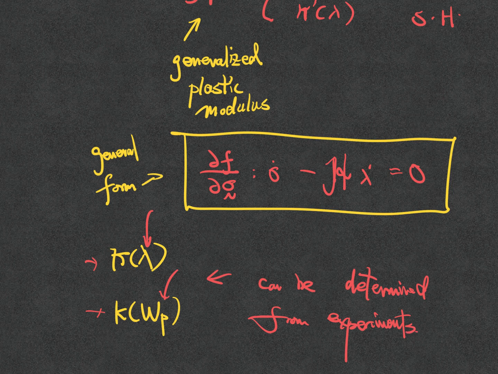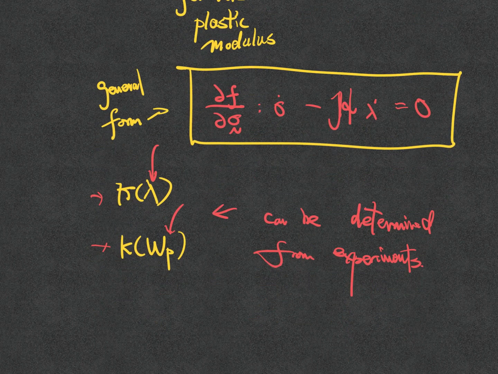So you may ask how? How do we do it? Do you know how we can actually find out exactly what this equation is? The simplest case to do it, which has been used a lot in metals but not so much on geomaterials, is the following. We would consider using a uniaxial test.